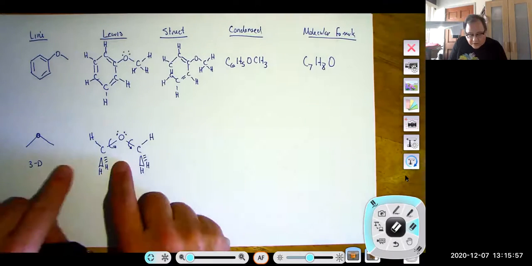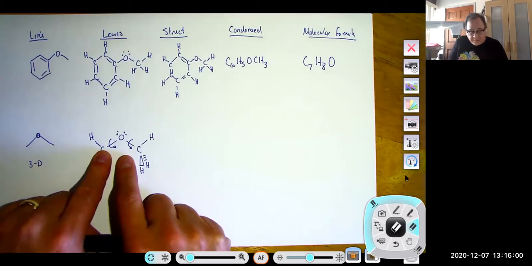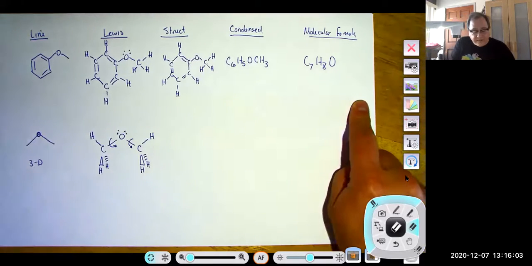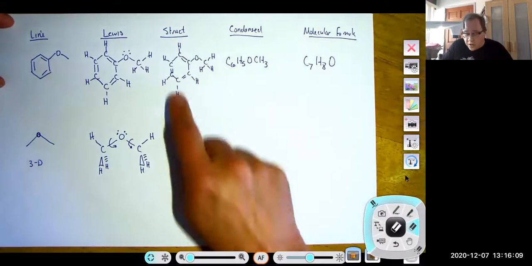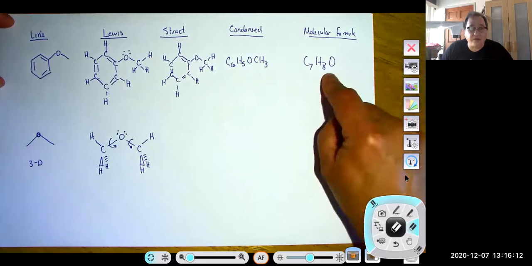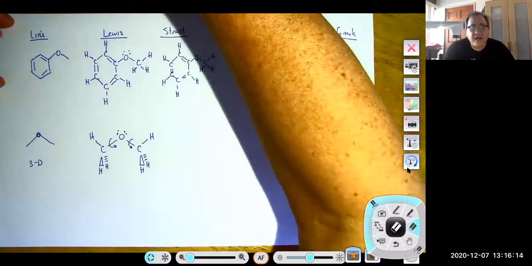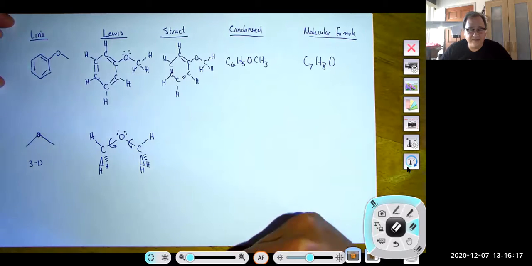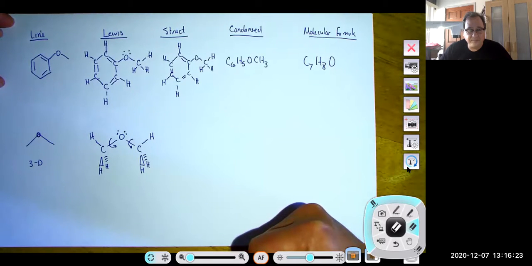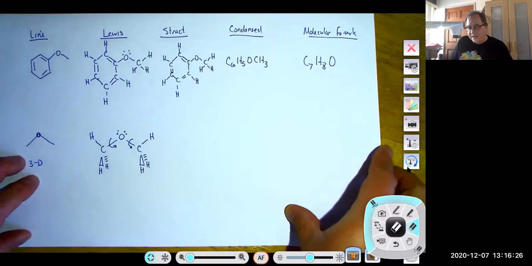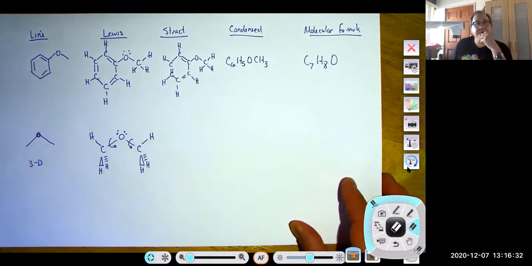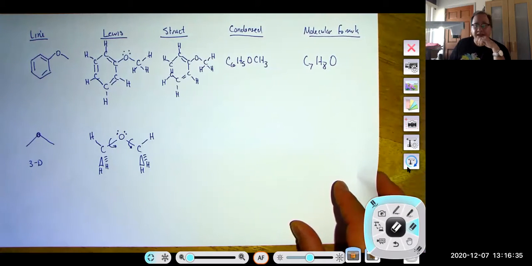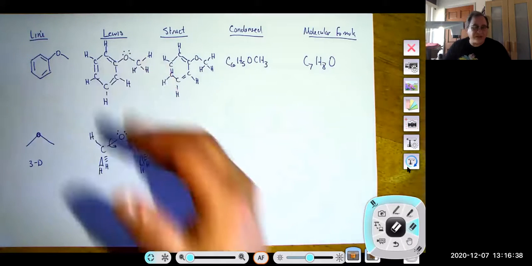Now, you're not required to do this. This is a little much, but you will be required, if given a line drawing, to be able to draw the Lewis, draw the structural formula, draw the condensed, and write out the molecular formula. Is that clear? Okay, very good. I'm going to put some problems like this on your homework where you can practice them. And I think that you'll find that these things are just kind of fun to do.